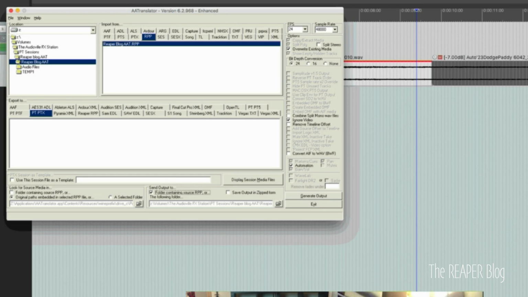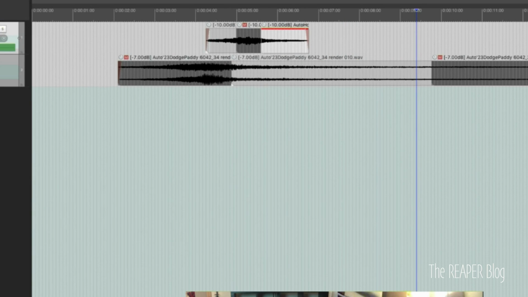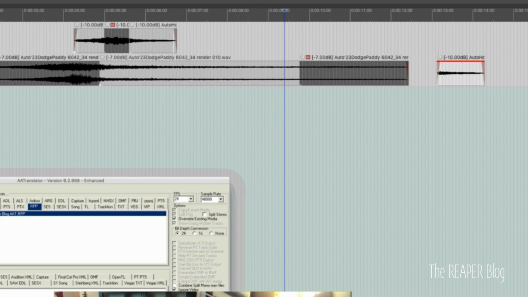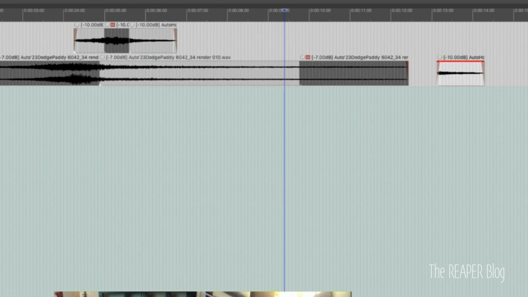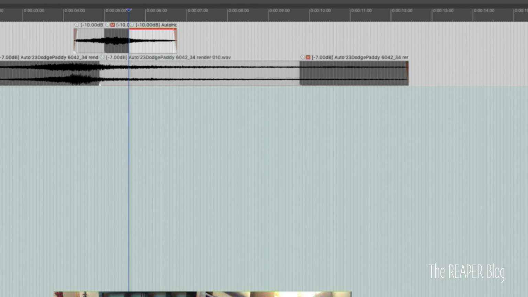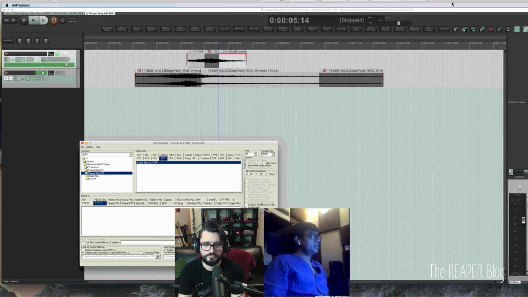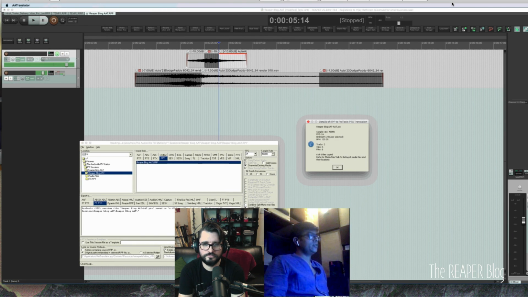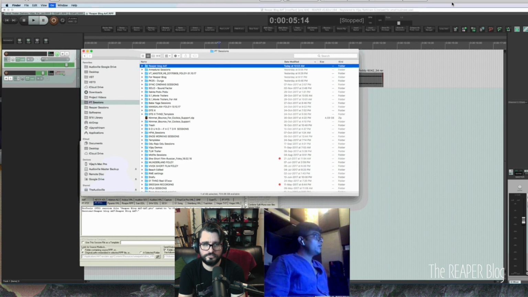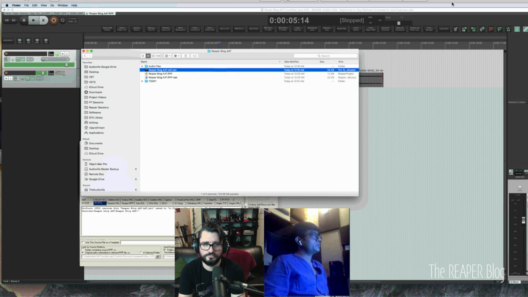The only problem you have is if I have this mono item on a stereo track like this, then AATranslator will split the stereo track, and it gets messy when you go into Pro Tools, which is why I always would advise you to keep mono tracks as mono, and you have to allocate certain tracks as mono and certain tracks as stereo. And then I go to AATranslator, hit convert, and it's done. So if I open the same folder, there should be a Pro Tools session.